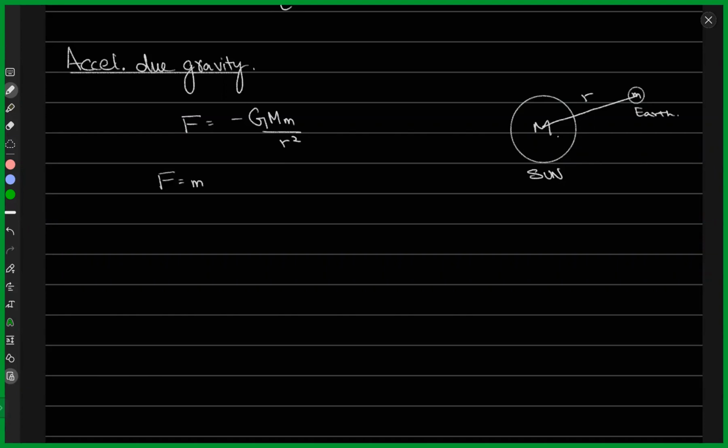Till then, I'll continue. So we know that the sum of all the forces is defined as the product of mass times acceleration, which means that if I exert a force on any mass, if I push or pull a mass, then that's going to produce some kind of acceleration in that object. So of course, if there is this force of gravity between these two planets, then there should be some acceleration. So Earth is going to be pulled towards the Sun with some acceleration.